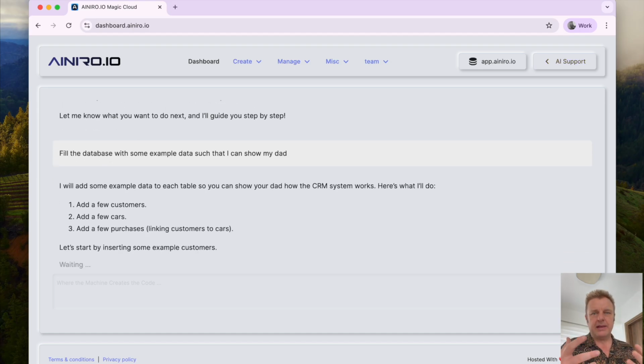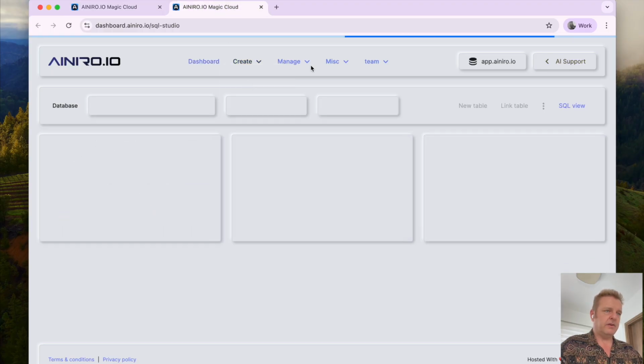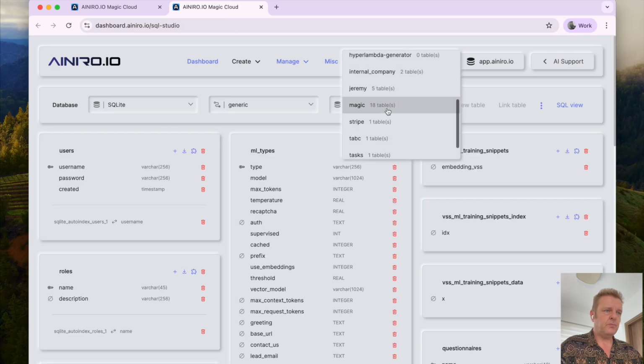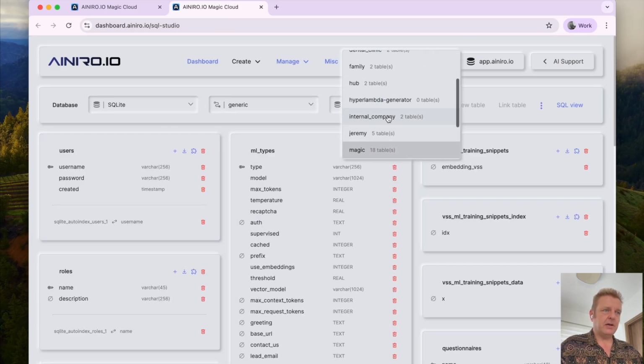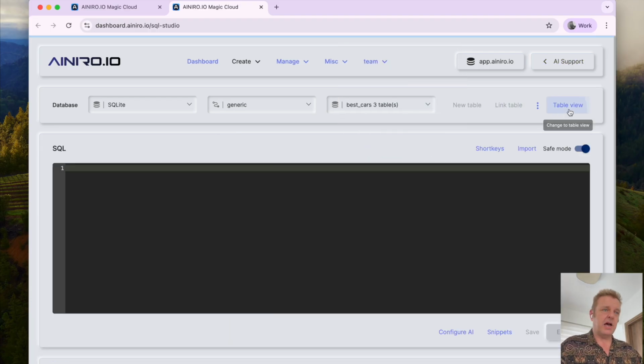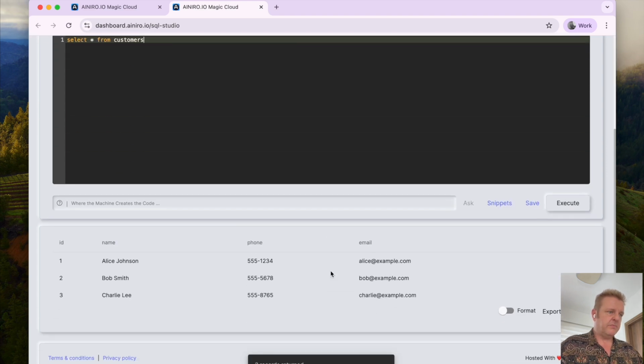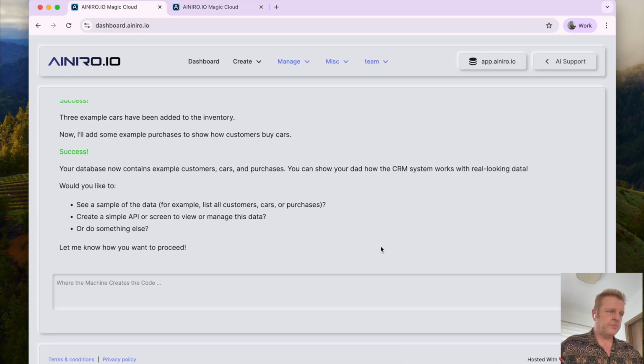So now already at this point, if I go into SQL Studio in a different tab here, we will see that I have a database. Let's see, what was the name? Best Cars. I have a database and I can select records from it. Let's see, 3 customers, etc. So now, would you like to see a sample of the data?